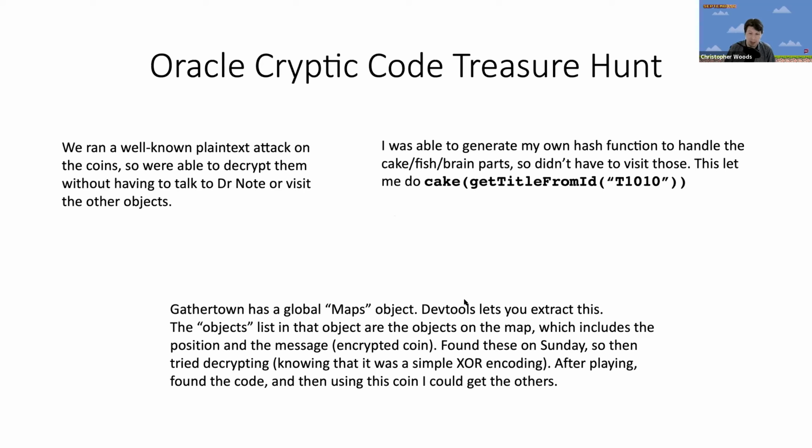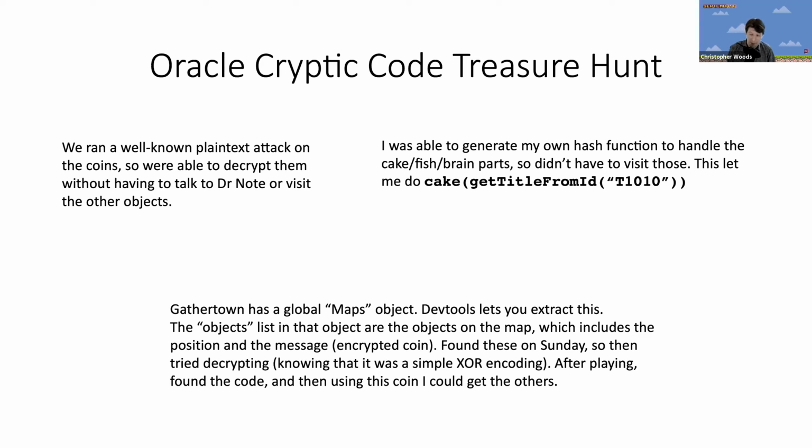And instead, what they could do is actually write code like this, which was cake, get title from ID T10, and thus get the codes and hashes much more quickly. I really applaud this. I thought this was very, very cool. And yeah, very ingenious that you did this. And then the most ingenious, this team, very, very ingenious. I really do applaud their cleverness.